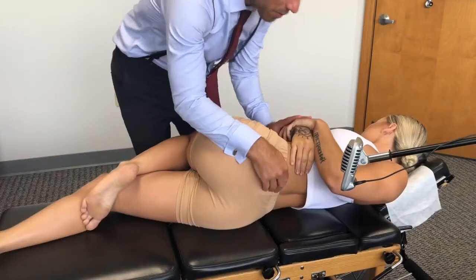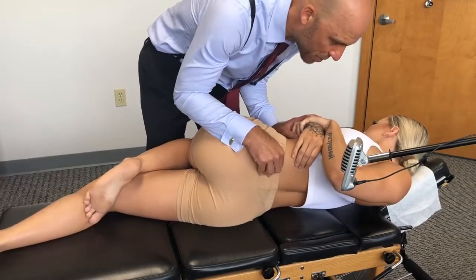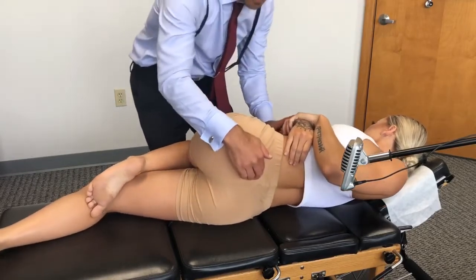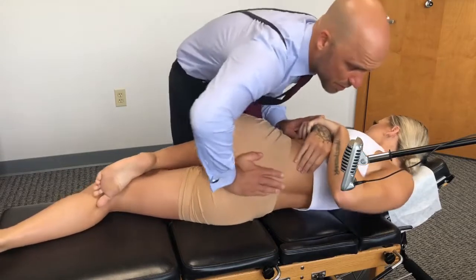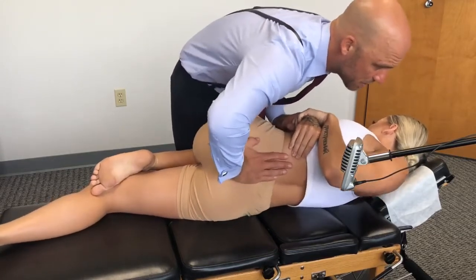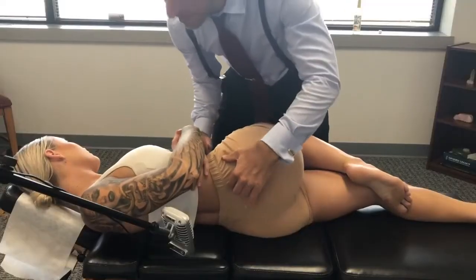Adjust the low back. What we're going to do is as you breathe out, your shoulders are going to stretch in this direction. I'm going to bring your hips down like this, mm-hmm, and then we're going to push like that, okay? Okay, breathing in and out. Good, shoulders relaxed. Good, that's perfect, Leah. One more breath in, out. Good, let it sink in here. Good, nice and gentle breathing.